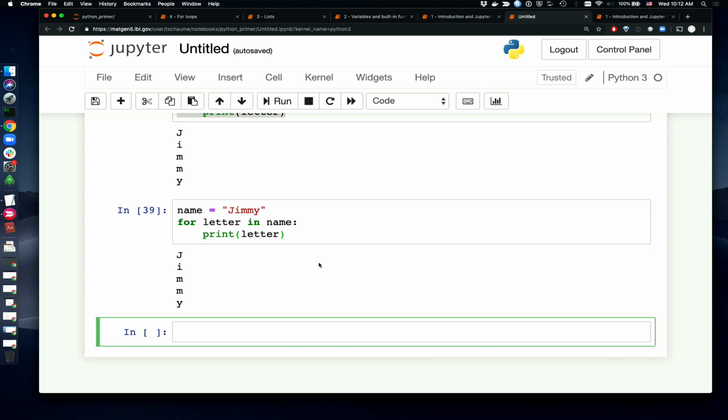What if we just want to do some action a certain time, but we don't want to enumerate some list? We can do this. So for example, if we want to print some number from 0 to 10, we can use this range function.